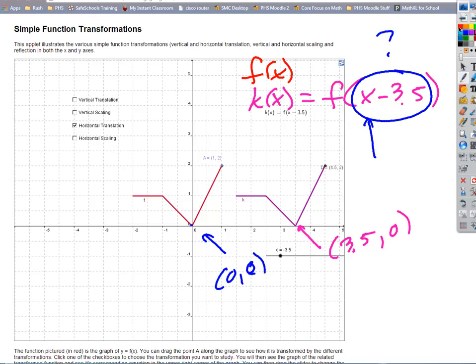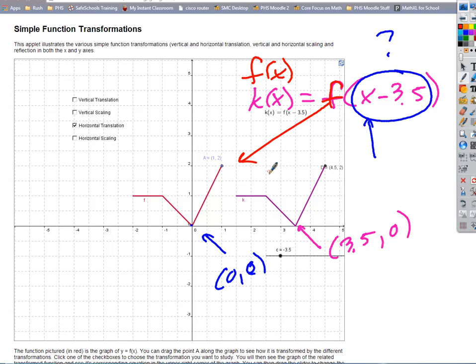The shape of this thing is that, right? Okay, so when I input a value of 3.5, if I subtract 3.5 from that before I feed it to f, it thinks it's getting that input value of 0. Does that make sense? Yeah, it takes some thought. It's not just a simple concept. I guarantee if you think about this a little bit, you're going to get to the point where you go, oh, okay, I got it.